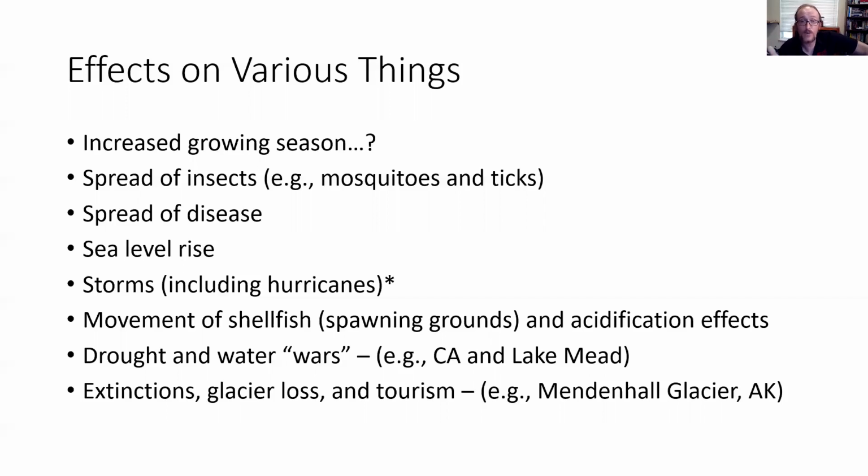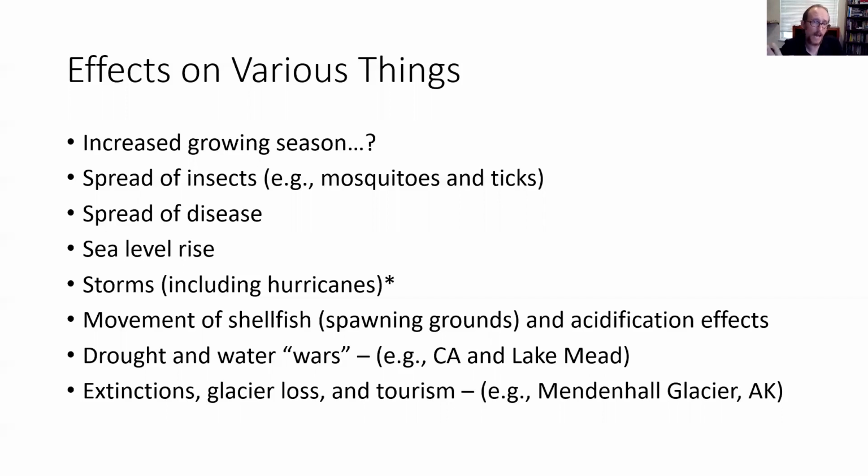Extinctions. Certain animals live in such restricted environments that if the environment changes significantly, they're going to die out. Glacial loss. There are 2 types of glaciers, right? We talked about ice sheets and glaciers. So ice sheets on land. I'm going to lump ice sheets and all of the on-land glaciers together. There's also sea ice, right? Individual icebergs and sea ice.